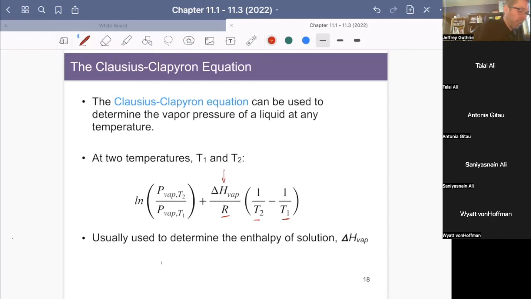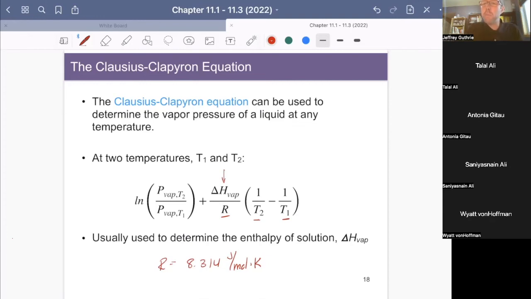So the R in this case is 8.314 joules per mole Kelvin. So it actually is the same R as the other one, the 0.08206, just converted to different units. So in an exam situation or homework, you have to know which one you're using. Is it the one with liters and atmospheres, or the one with joules and moles? If you're looking at delta H's, it's joules; if you're looking at pressures, it's going to be the other one.